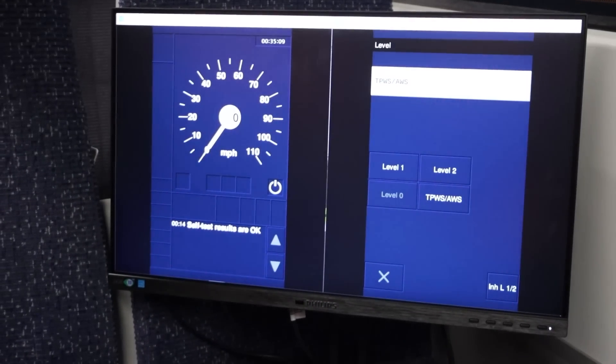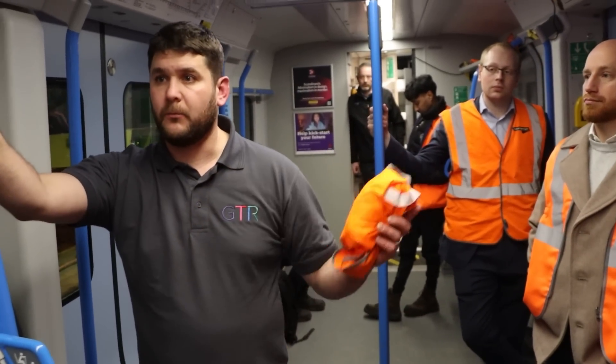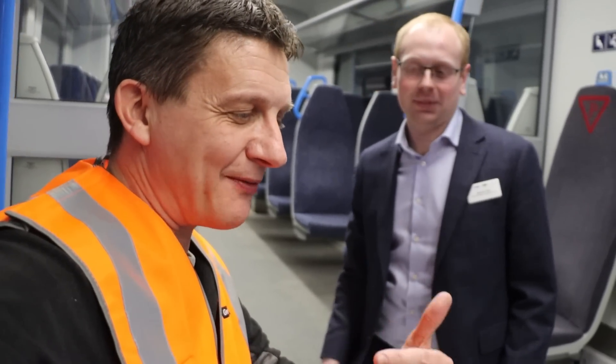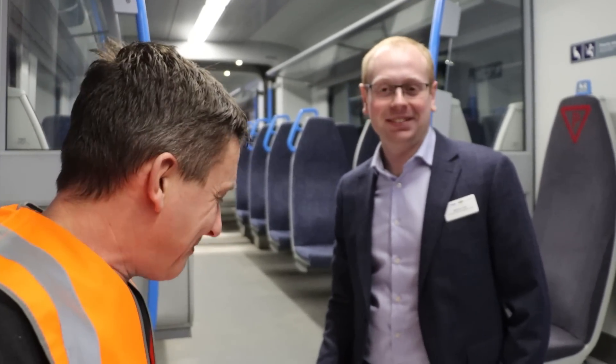We've got a DMI mirror recording that you can watch. I can take you one by one and escort you into the cab. I spoke to Howard the driver and he's happy to answer questions whilst he's driving. We're in the tunnel section — was that Essex Road? Before we get to the cab, a nice man called Matt is here. I've seen some of my previous videos and really liked the bit years ago where I got out my pens and paper and drew a map — I was with my friend Dave of the Thameslink Core. So in honour of that, you've brought a whiteboard flip chart, fresh out of the training school, and some coloured pens — you're going to draw me the plan for ETCS and GTR.